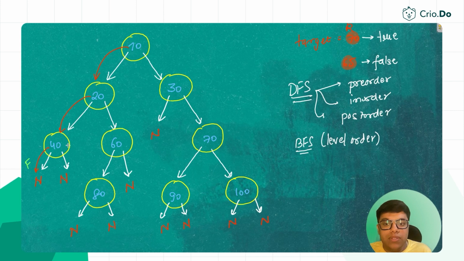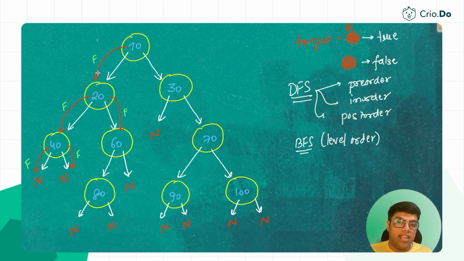False. Same goes for the right child. The target is not present. So the answer should be false. Since 40 as well as the left child and the right child do not have the target, we should return false. So if the entire tree, root, left, right, all three are not having the data, return false. Same goes for 20, because the left child is not having data and the right child is not having data 70. So we will return false. That is false, false. It will be giving me false.